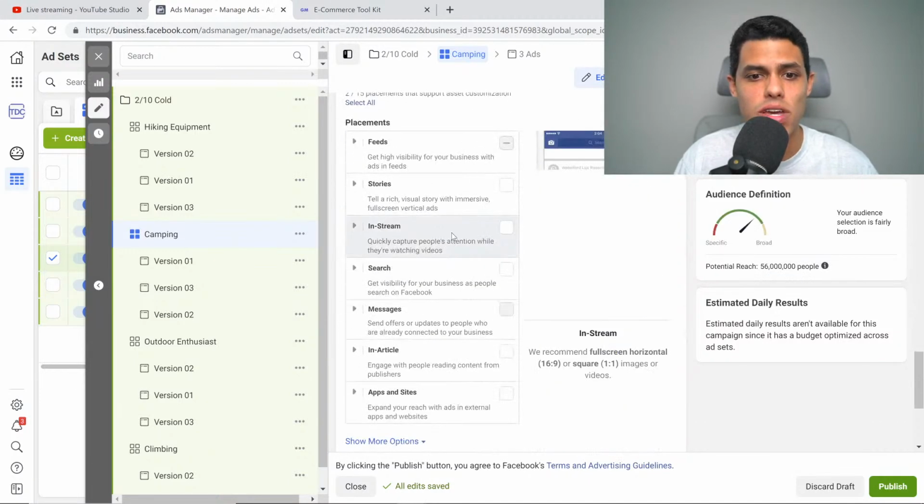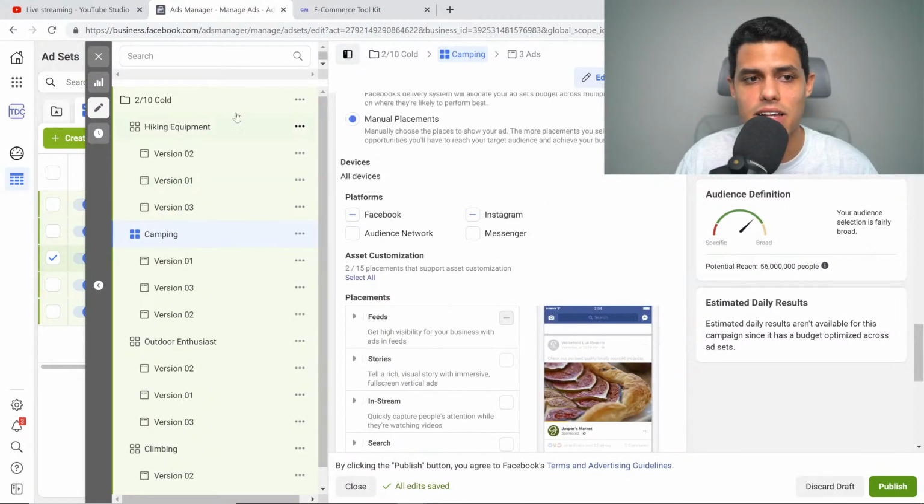After that, you keep everything the same because it will be an exact copy of our main ad set right here. And after we duplicate, we'll now have 2 things. We'll have one campaign, conversions campaign, CBO. Then we have this pocket right here, and this pocket right here. The only thing that changes is the interest.